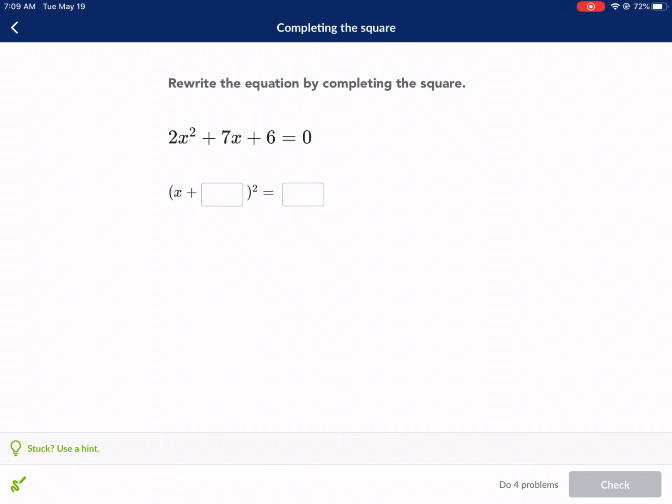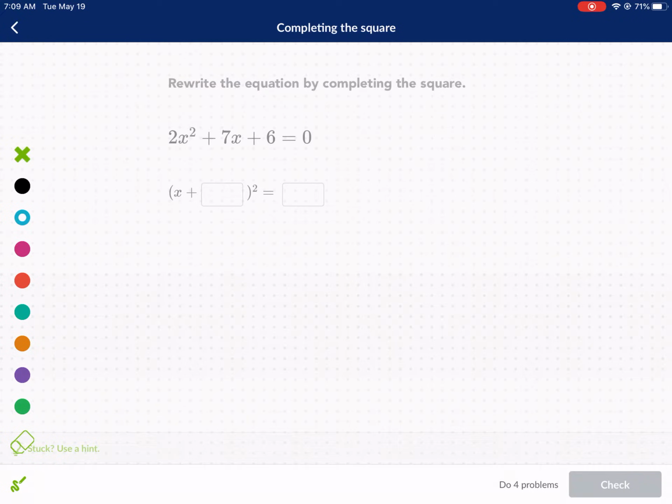This is completing the square, so you might see this in Algebra, Algebra 2, and a senior level algebra course. So the question is, rewrite the equation by completing the square. Hopefully you guys have already seen the intro and intermediate version. This is the third and most difficult of the Khan Academies on completing the square. So you really need to do the other ones in order to get to this point.